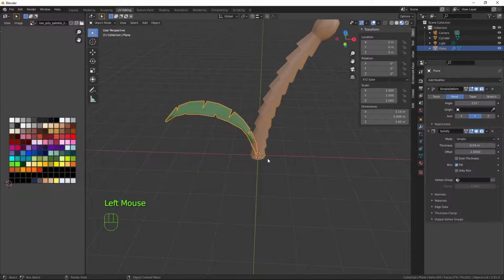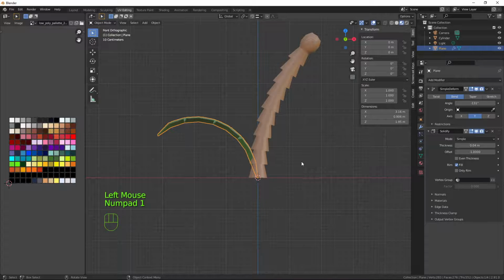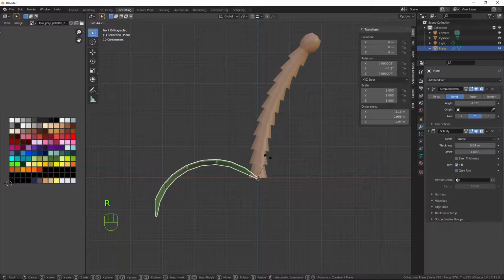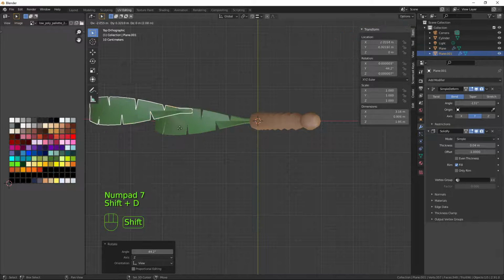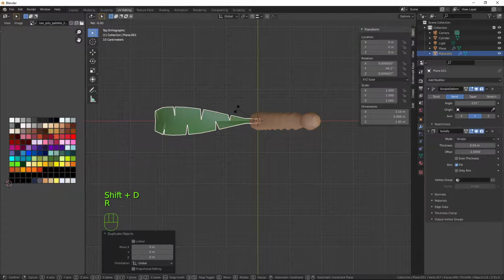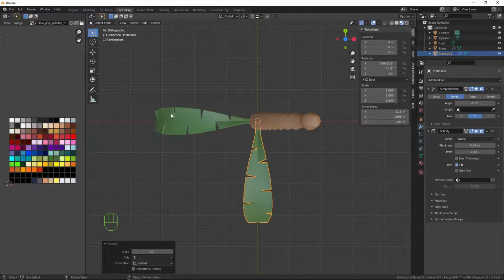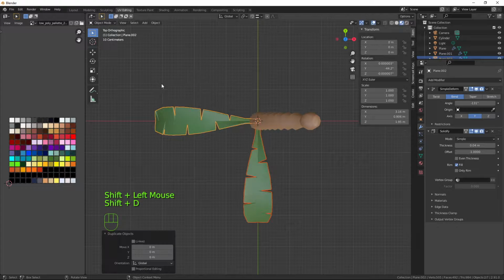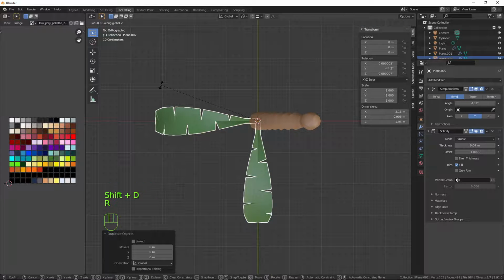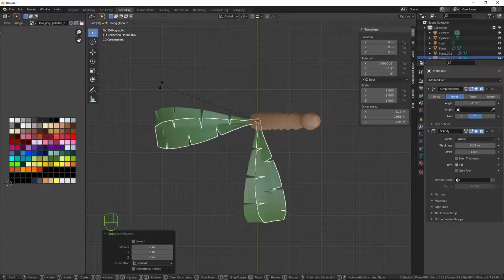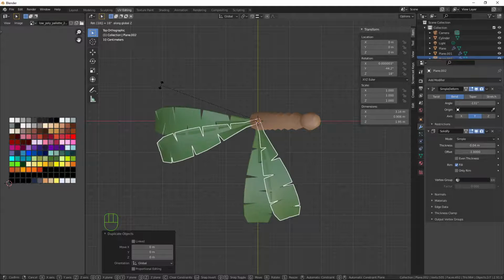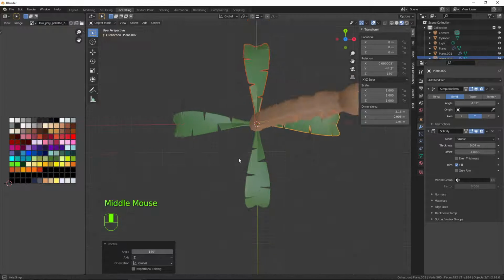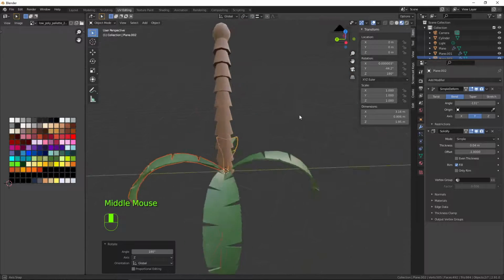And so if I now rotate that down to about there and go to 7, I can now shift D, R to rotate on the z-axis 90 degrees, select them both again, shift D, R to rotate on the z-axis with the Z key 90 degrees, sorry, 180 degrees. I've got my 4 leaves there, but 4's not enough.